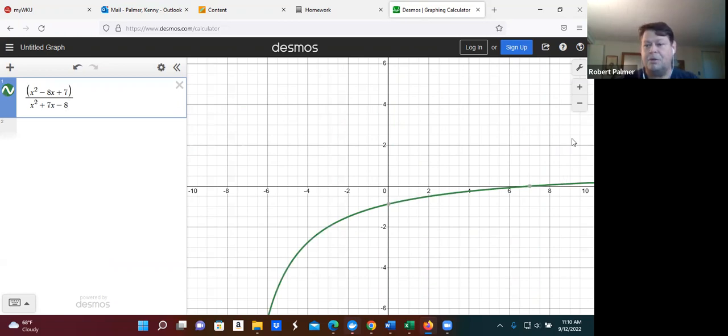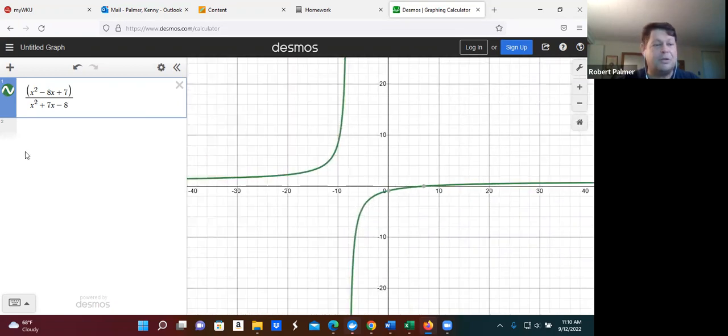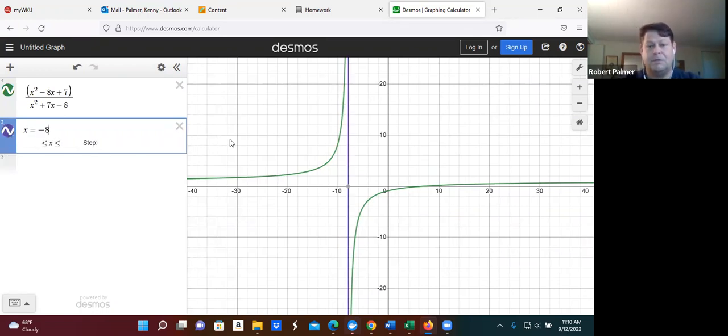Okay, now we need to zoom out just a bit, kind of see what's happening. Now we can also put in a vertical line and a horizontal line, so I'll do both. We said our vertical asymptote should be x equals -8. Right, that's what we see. So the graph approaches on this side of that, the graph goes to positive infinity, our function does. On this side, the rational function goes to negative infinity on this side of x equals -8.